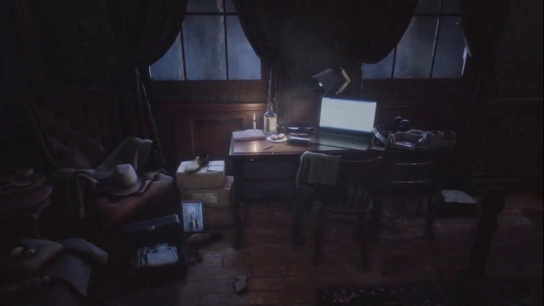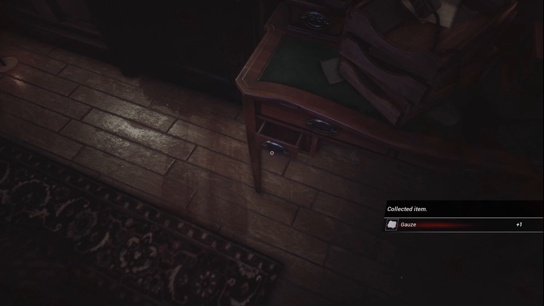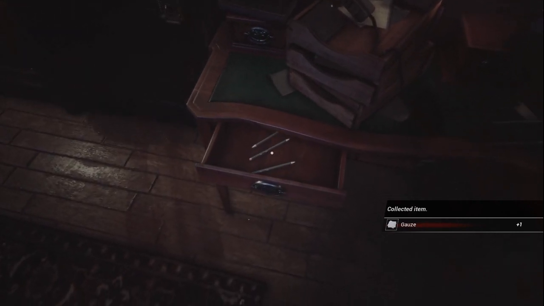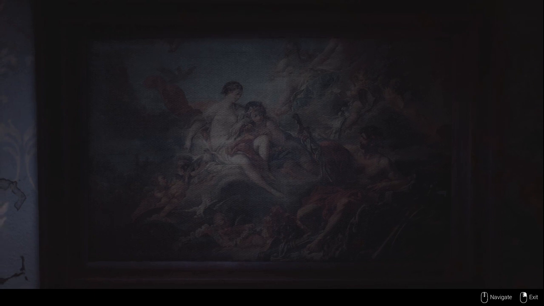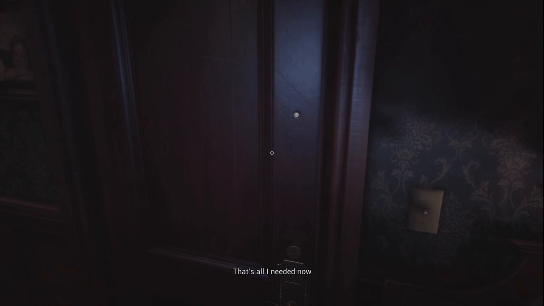Okay then. Let's see if we can. Wait, did I already check the drawers? No, I think not. What's this? Can't really pick up those pencils. Nothing here. Nothing here. Okay, let's give it a try. Here we go. That's all I needed now.